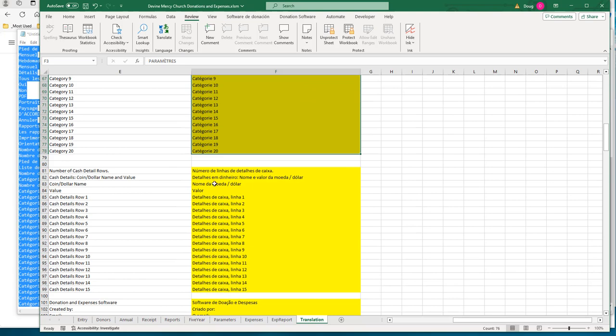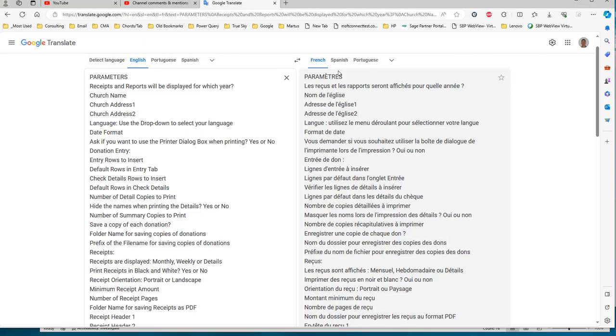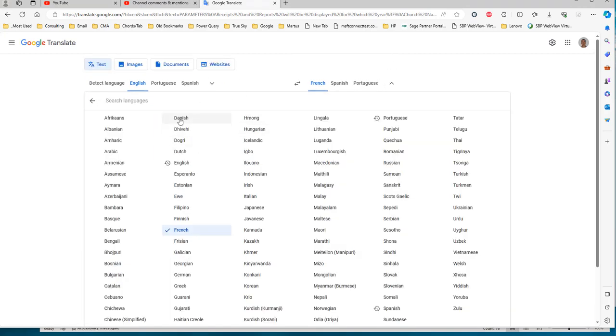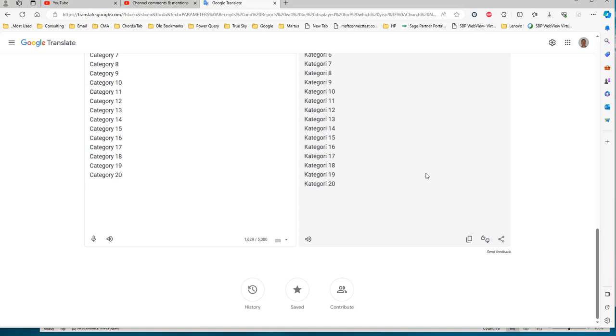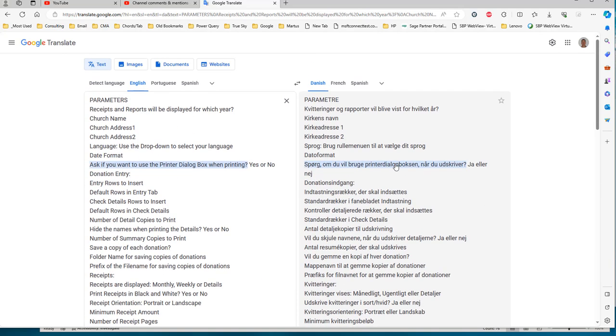So just work your way down through all of the different sections here, doing that copy and paste and moving it over. I'm going to go ahead and finish this off when I'm done with this video, and finish off the French language, so I have that too. But that's what you would do for your language. I would highly recommend you take it back to Google Translate, translate it into whichever language you're wanting to use. Do the same copy and paste as I'm showing you.